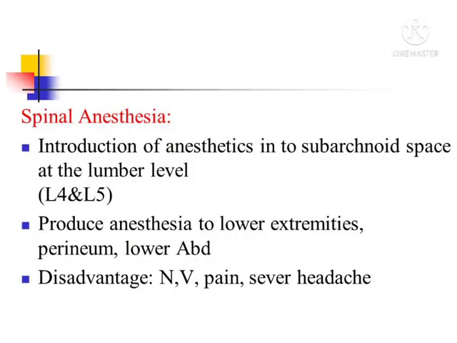So my topic for today is spinal anesthesia. Spinal anesthesia is an extensive conduction nerve block that is produced when a local anesthetic is introduced into the subarachnoid space at the lumbar level, usually between L4 and L5. So L stands for lumbar spine, the interspace of L4 and L5, using a Touhy needle. The Touhy needle is a long needle. The spread of anesthetic agent and the level of anesthesia depend on the amount of fluid injected, the speed with which it is injected, the positioning of the patient after the injection, and the specific gravity of the agent.